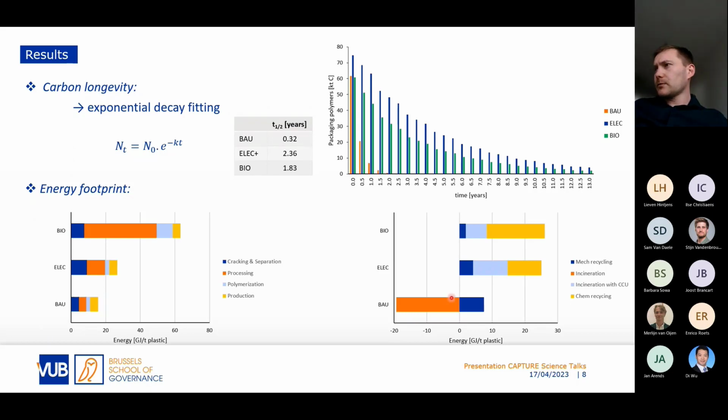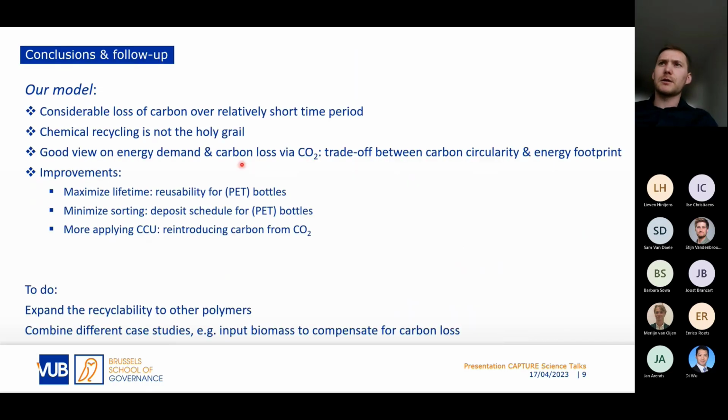For the end-of-life phase, a major part is allocated to the CCU, which is implemented on the incineration, where the carbon dioxide is hydrogenated to methanol, which can then be used again for the production of olefins and aromatics, but 90% comes from the production of hydrogen needed for the CO2 hydrogenation. And another important part is allocated to the chemical recycling, which is also much more energy intensive than mechanical recycling.